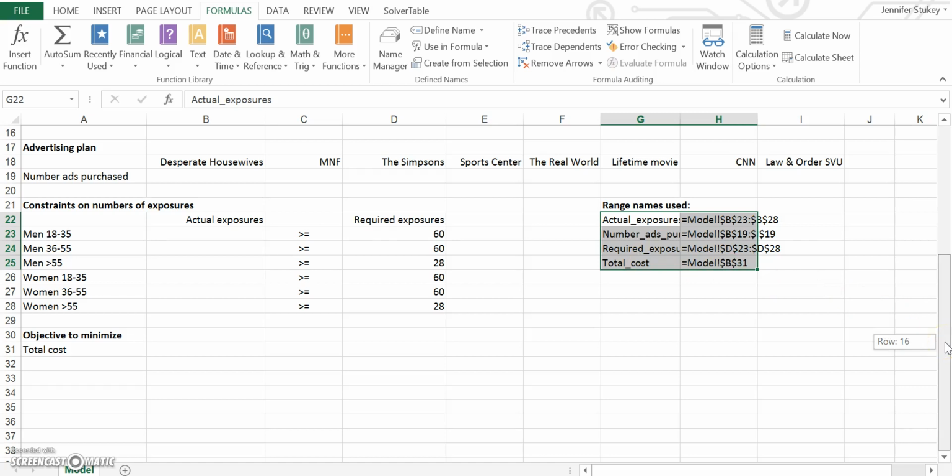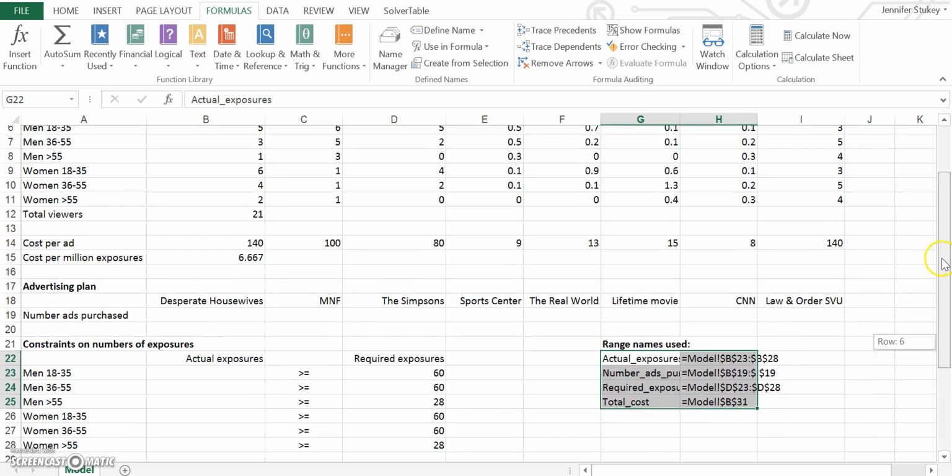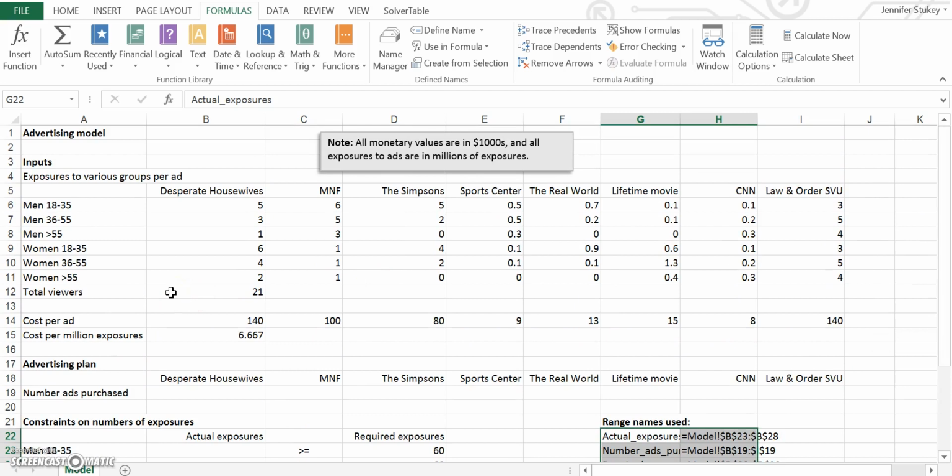Alright, next let's talk about where they came up with some of these numbers. Well, first of all, the viewers per show in each category is determined based on survey data that is sent out sometimes by the network, sometimes by other organizations. And then, of course, the more viewers that a show has, the more valuable the advertising time is on that show. The cost per ad would come directly from the broadcasting company.